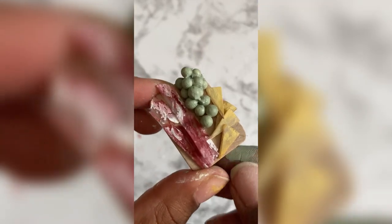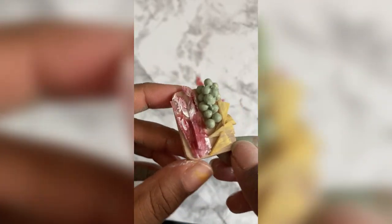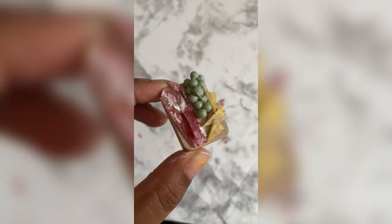So now you have some grapes, and then glue your triangles of cheese on there as well. And now you have your charcuterie board.